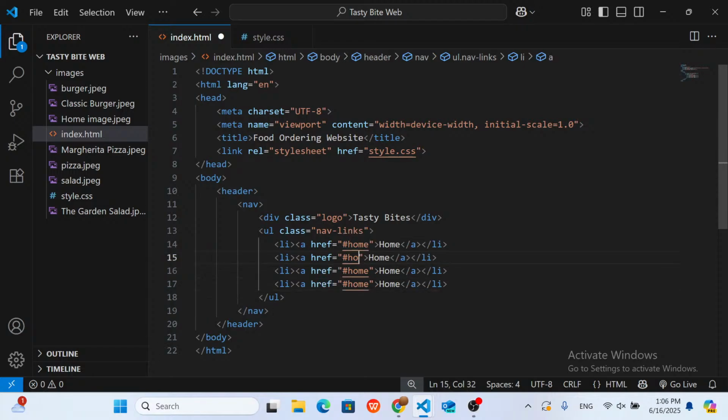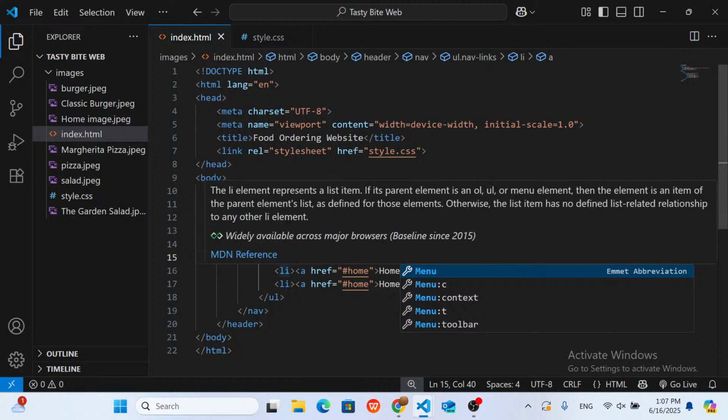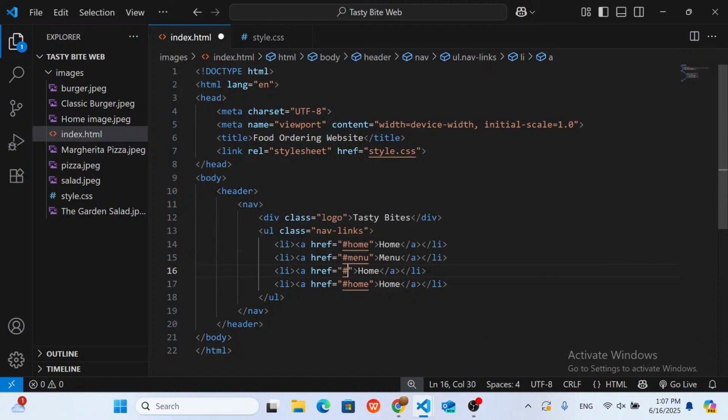The second one will be the menu for the menu section. The third one will be the dishes for the dishes section. The last one will be for the contacts.